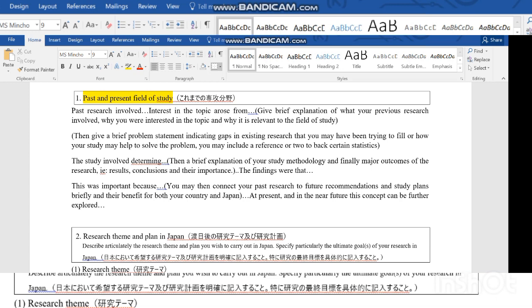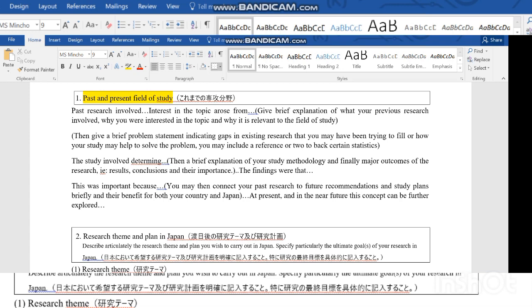So this gap would be filled in with a brief statement on what you previously studied. And then you talk about where your interest in that topic came from. Then you can give maybe the problem, you can input from your research report a brief statement of your problem statement, like the interest in this topic arose from, in my case, the idea that in Zambia, 80% of our dietary calories come from carbohydrate sources, and that's not sufficient, right? And I quoted a bit of statistics in terms of the prevalence of malnutrition in our country and whatnot. So you give what's relevant to you on this blank part here.